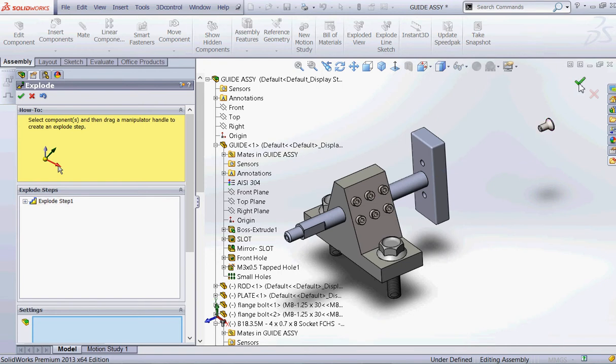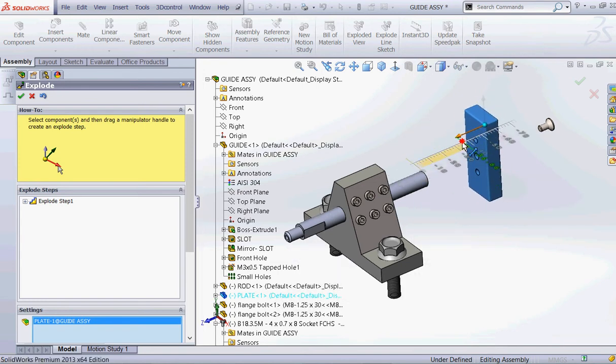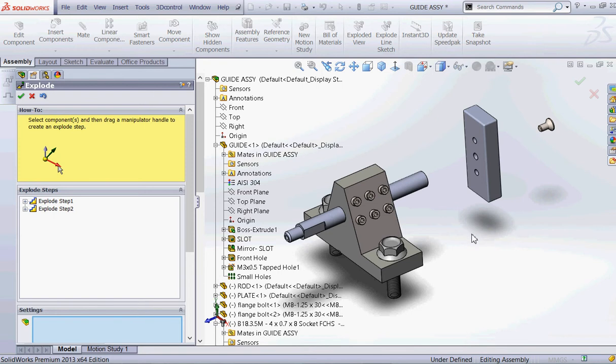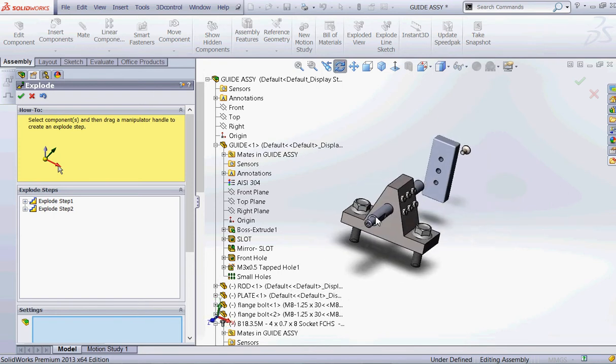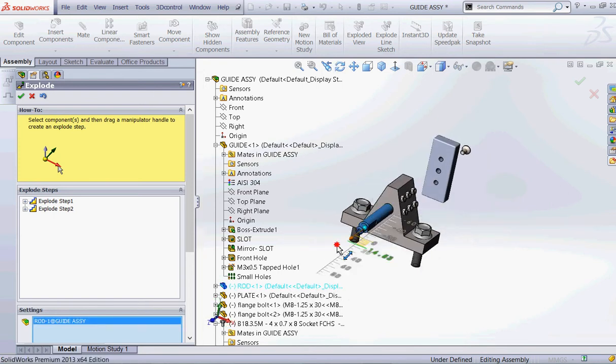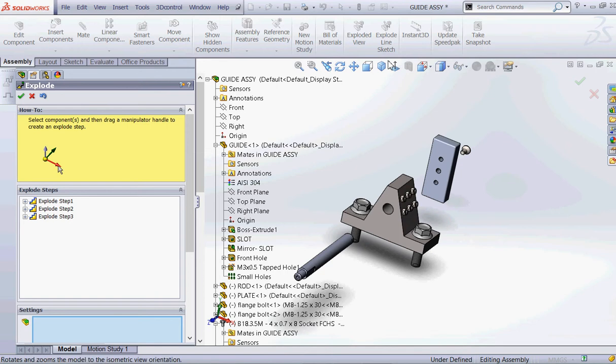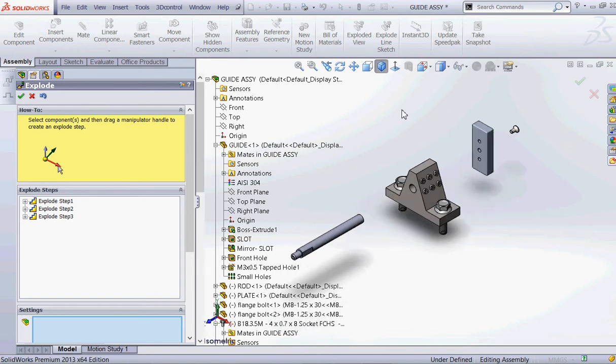So what I'm going to do is I want to start by exploding out this countersunk cap screw. So I'm going to select this countersunk cap screw, and notice as soon as I highlight it, it shows me the part right here. It shows me by default that it's going on the z-axis and it's giving me a distance. I can also select an axis.